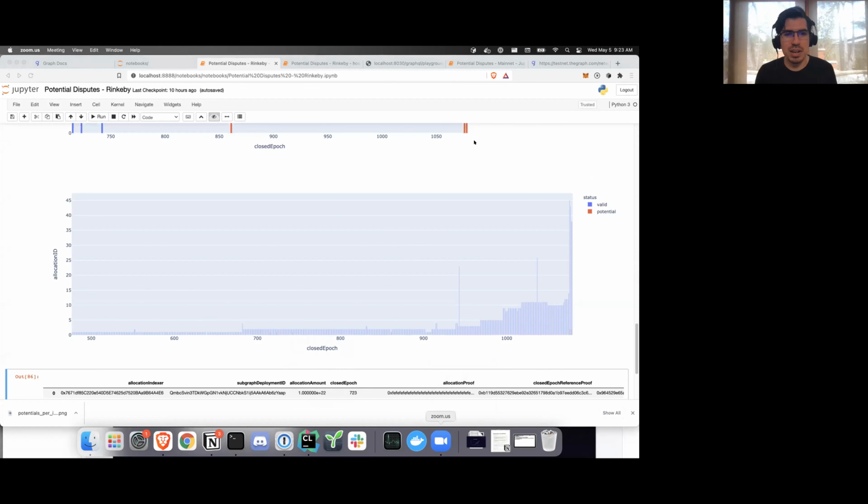I had one question that I'll be the rubber duck for. So you mentioned that the graph node has an endpoint for returning the POI. Does that API take the indexer's public key as an argument, or is the indexer agent the one that's actually computing the final proof of indexing?